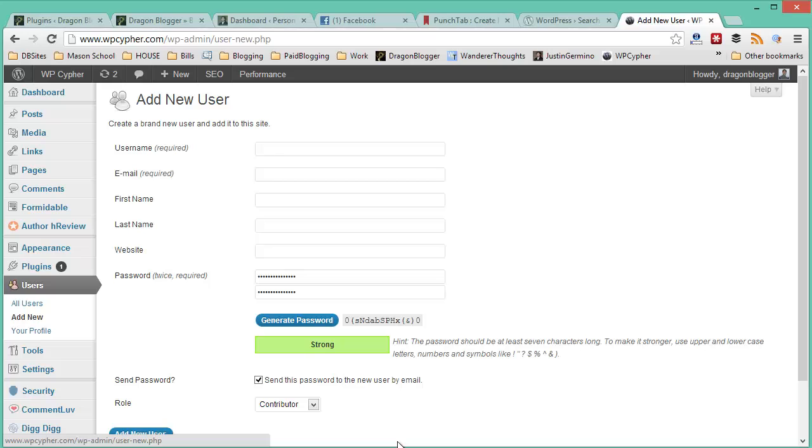Obviously, if you use WP Better Security and you let users register their own accounts and enforce them to pick their own strong password, that works. But if you create author accounts for your guest writers for your blog, or people who want to write for your site, and you're tired of manually creating the passwords time and time again, then download and install WP Password Generator and just have it generate a password for you, and it saves you some time and a headache.